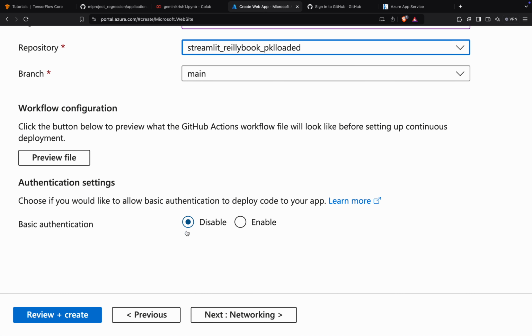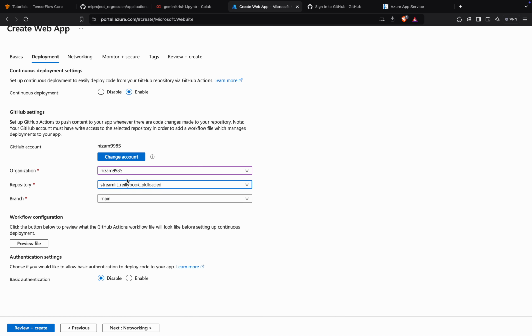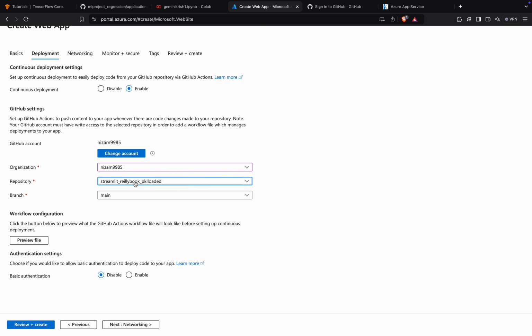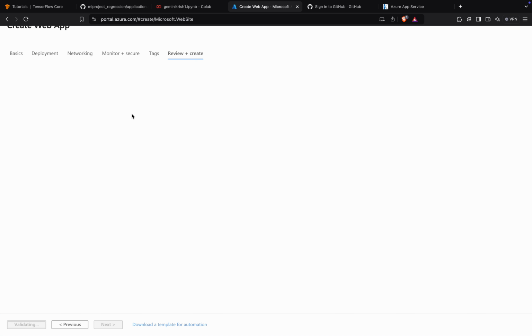Basic authentication, enable, disable, whatever. And you're going to create a review, and after you do this, you will get a success message.